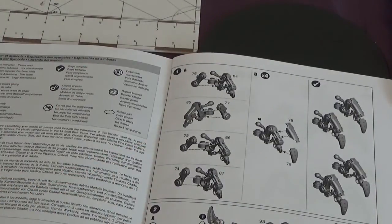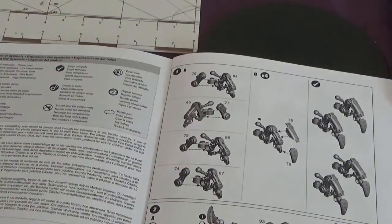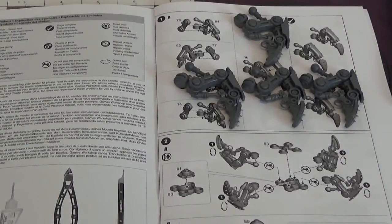Okay, so 4 of these have been built, and then all you need to do is add on the shield sections. One of them goes on there with the 2 pegs, like so. There's 2 little corresponding holes there. And then there is the, I don't know if it's a foot or a claw. That goes on that little stuck out oblong peg, and there's a corresponding hole there. So these aren't really positionable either. And then you do that on all 4 legs. Okay, so there's the 4 legs, didn't take very long.